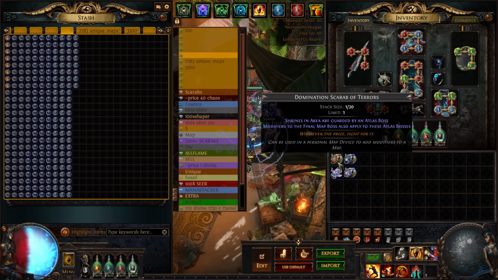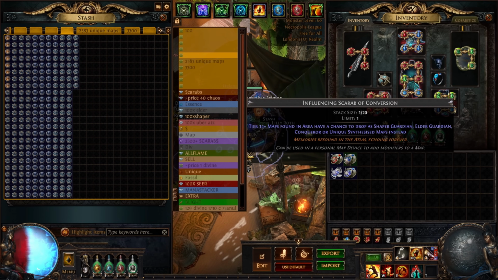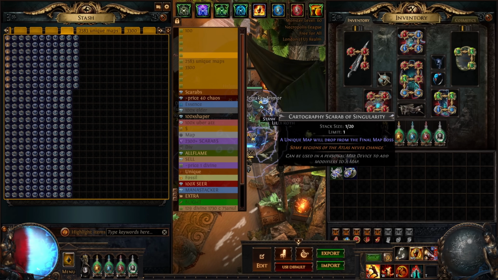So this is what I recommend to run. These two Scarabs, Domination Scarab of Terrors and Influence and Scarab of Conversion, and the Cartography Scarab of Singularity. Why do we run this? Unique maps are worth nothing. We do not want the uniques.